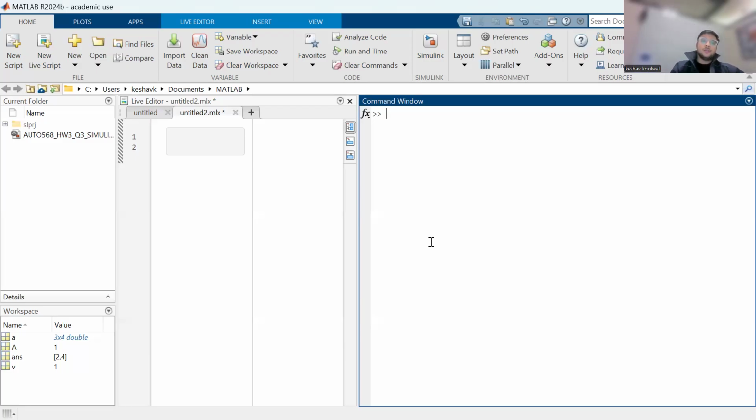Further, I'd like to start by telling you about the screen which I'm showing. This is the MATLAB window. We have three ways where we can enter data here. A normal script is where you just write the whole code. A live script is a format where the script doesn't wait until you end your whole code. And the command window is an interactive form where you can directly tell MATLAB what you want and it will directly show you the results.